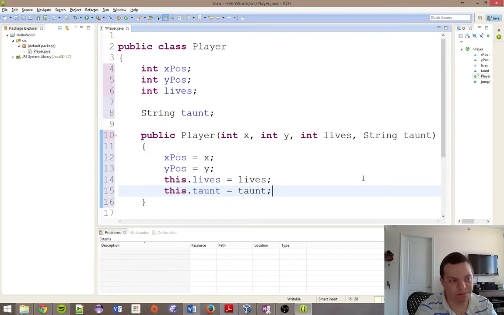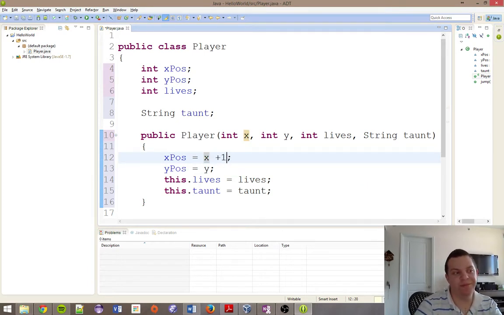And there's going to be no return values here. It's just going to assign things to what they want. We could also do things to our objects, like X position plus 1, or we could always make it 0 by doing equals X minus X or something like that, but we're not going to do anything like that for now. We're just going to have our assignment statements like this.